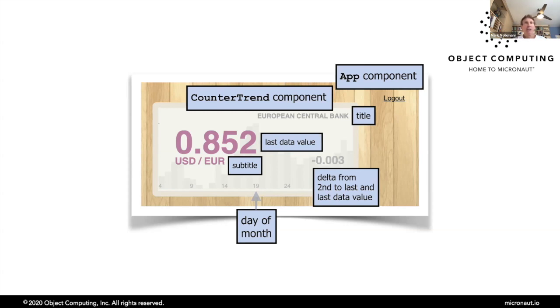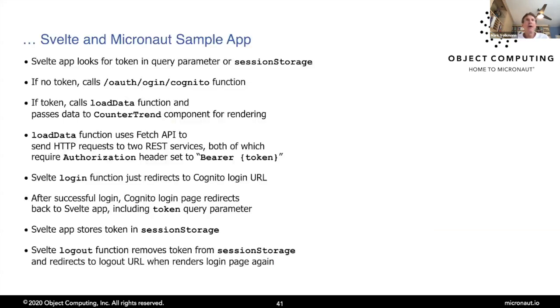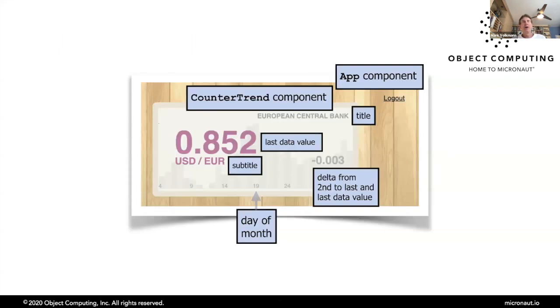It's a bit hard to see, but there's actually a faint histogram at the bottom of this. And so the numbers there, like the 19 I'm pointing at, that's a day of the month. And we'll see on the next slide that you can hover over one of those bars to see some detail on that. And then that gray number at the end there was showing the delta from the last value it was showing and then the one right before that.